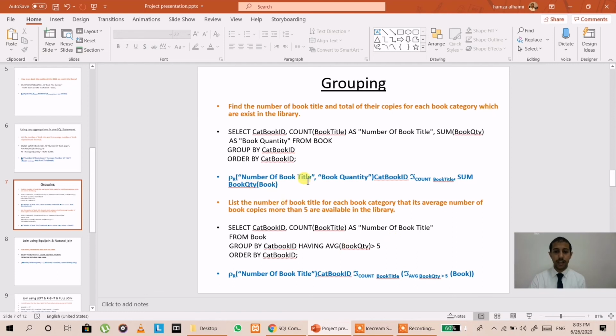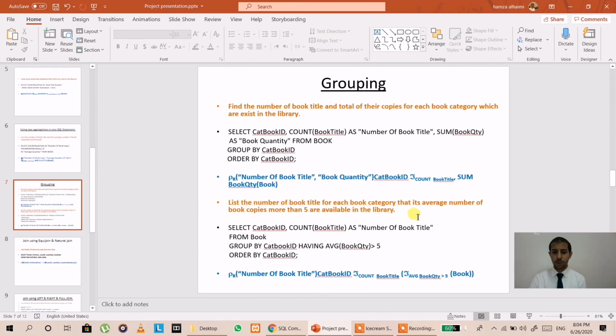Here is the relational algebra: naming symbol number_of_book_title, book_quantity, cat_book_ID, aggregation symbol count book_title, sum book_qty, and the table name, which is book.